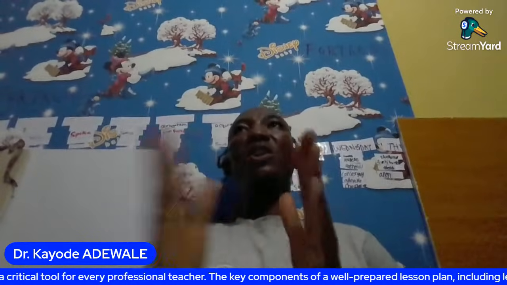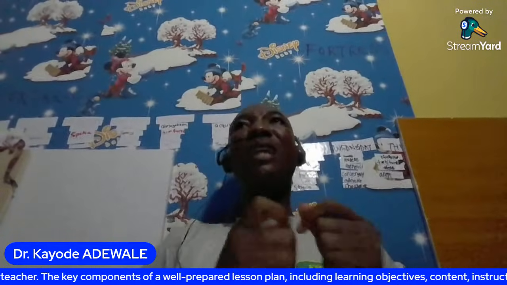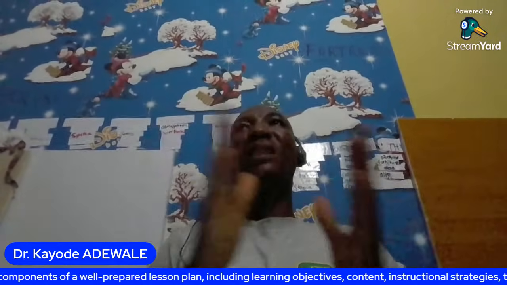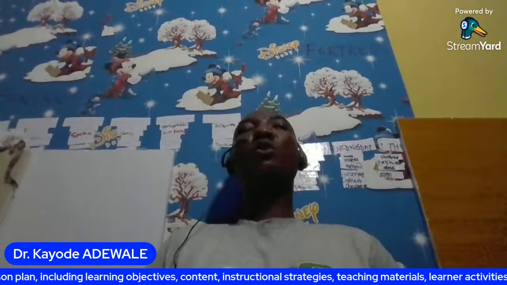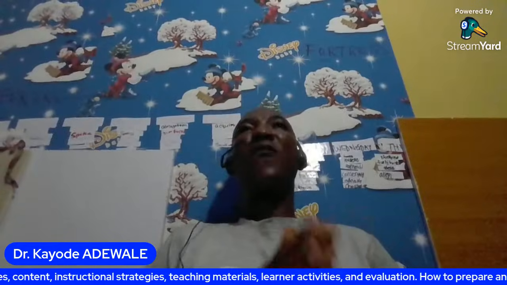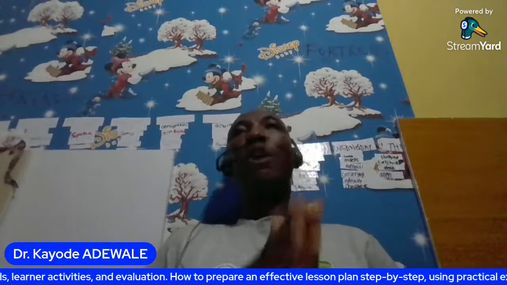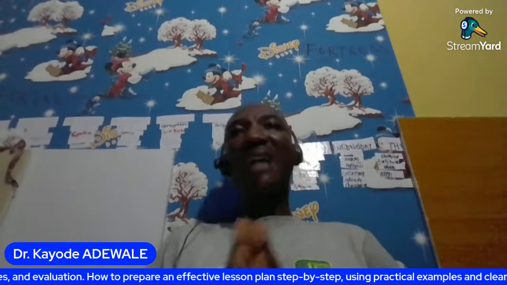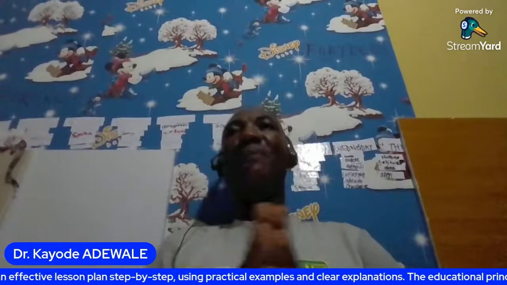Then there is time or period, which is quite different. Time is the time allocated on the timetable, depending on how the timetable is planned. In the Nigerian context, some schools resume by 8 a.m. So the first period will be between 8 a.m. and 8:40. The second period will be between 8:40 and 9:20. The third period will be between 9:20 and 10 a.m.